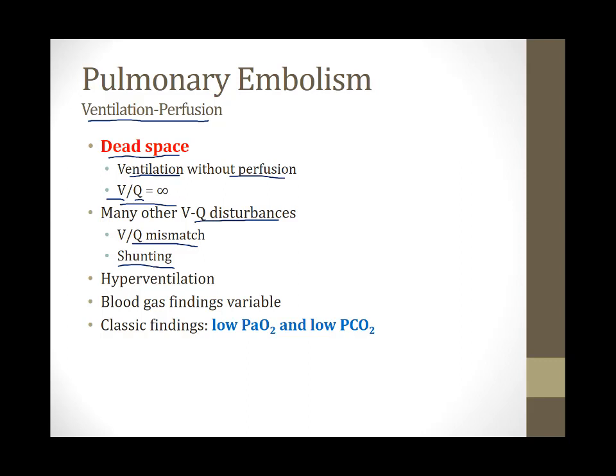Now, one other very high yield thing to remember about pulmonary embolism is that patients with this disorder classically hyperventilate, and they often hyperventilate to a significant degree. For this reason, when you do a blood gas, you often find a low PCO2 in these patients. You can sometimes find a high PCO2, but most commonly it's low, and that's because patients with pulmonary embolism famously hyperventilate, and they do so and bring down the CO2. So the classic findings in pulmonary embolism are low PaO2, and the low PaO2 is from gas exchange abnormalities, and then a low PaCO2, and the low PaCO2 is because of hyperventilation.